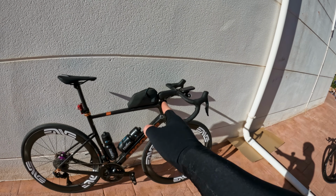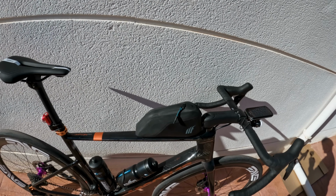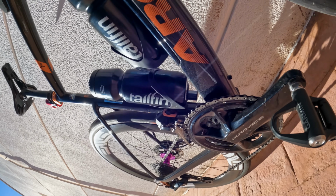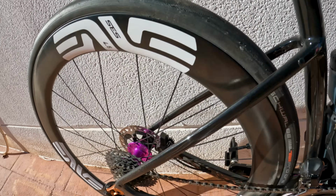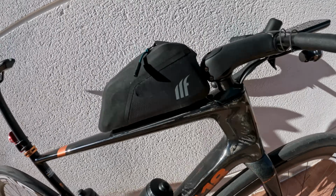Top tube bag from Tailfin, bolts on the top. There's tons of mounting systems on this bike. There is bosses under the frame. There is mudguard mounty bits here and here. There's just loads of places where you could mount stuff if you wanted to.